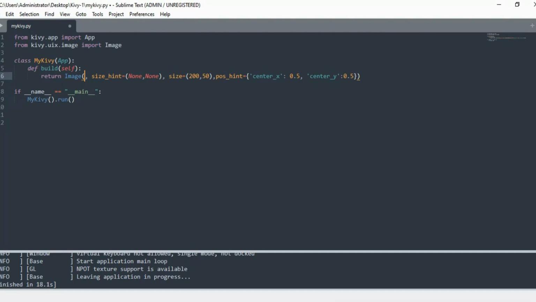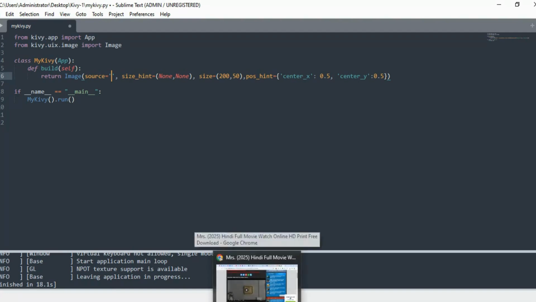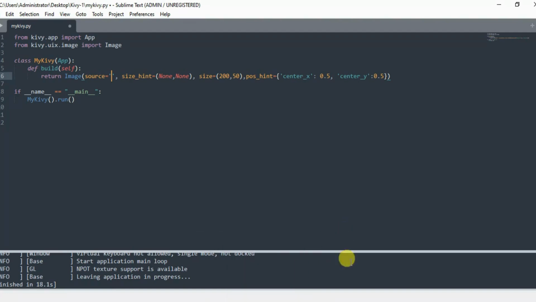So for this we need to add source that is going to be equal to the path, but in my case I already have images in my, no, I don't have any images here, so let's give the path of the image. Let me just take it from the internet.